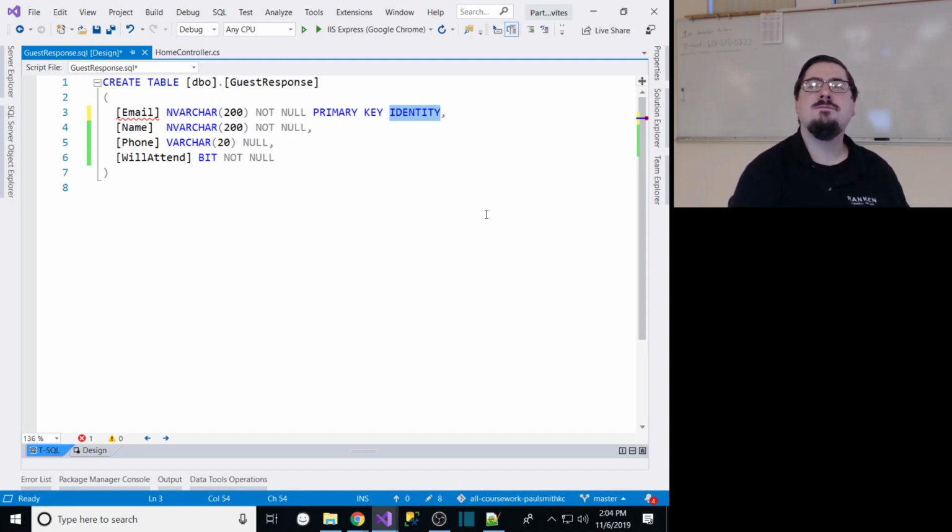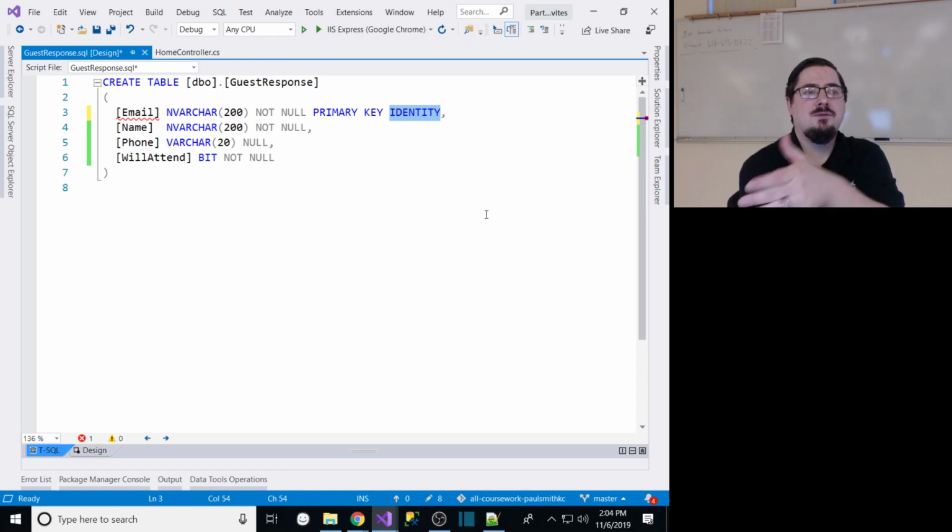Scott? All right, Alex, give me an answer. What is identity automatically generating? It automatically generates a number that is one greater than the previous one it created. Right, but specifically it's a number.